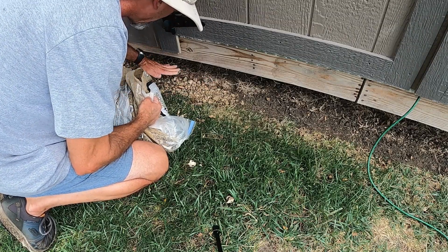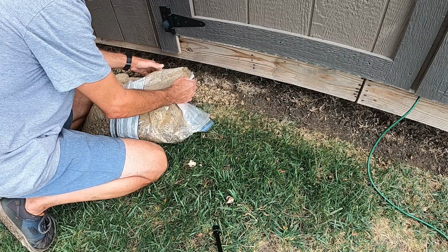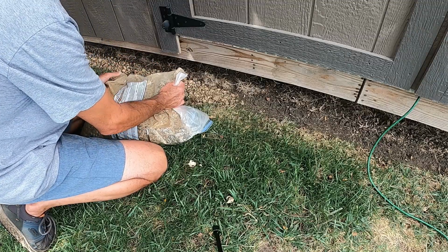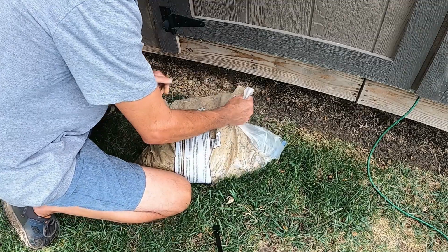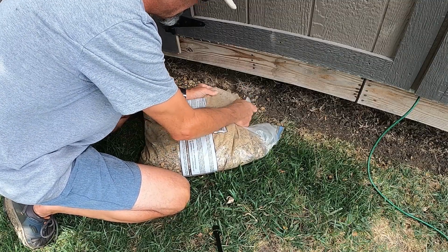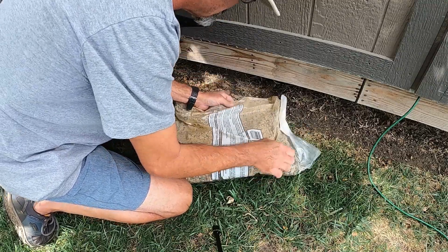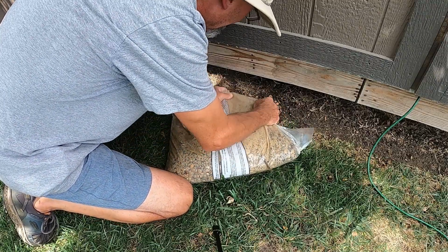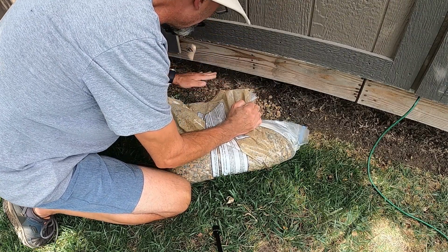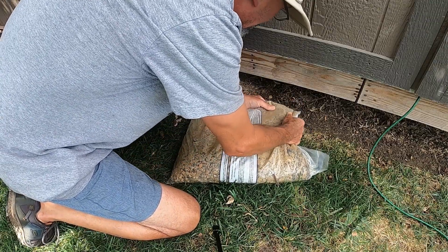I'll probably come back and wet it. I'm not sure yet what that is. I might just take my spade and come back and tap it all down. It's really not going to do much good to tap it down because, again, the ground underneath is so damn hard. So that's basically all I'm doing. And it just gives you that base to keep the boards from sitting down in the clay, which wouldn't matter now because it's dry, but once it gets wet, I mean, it pools water.